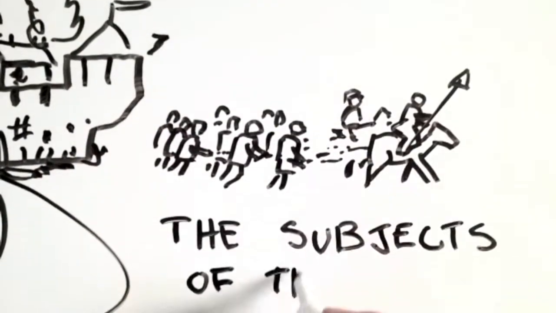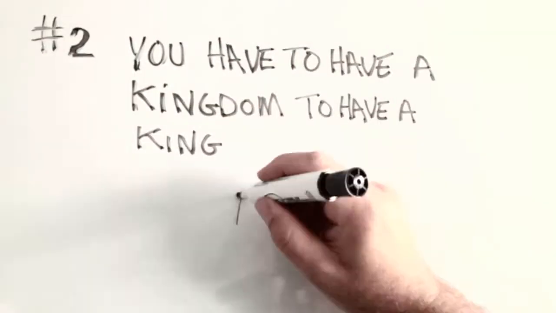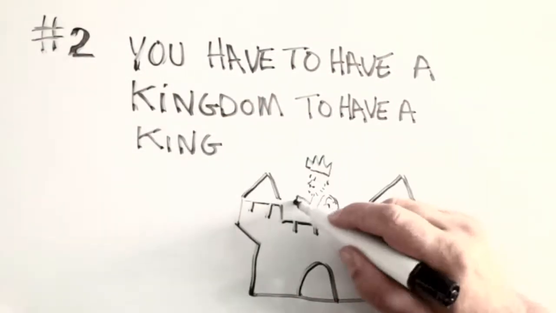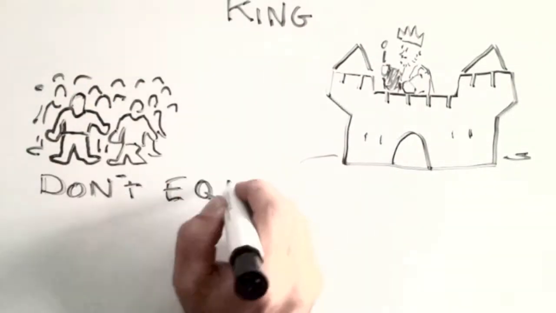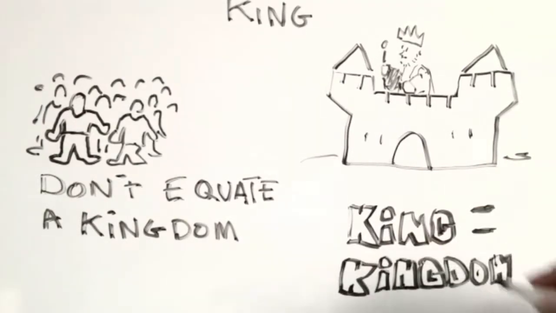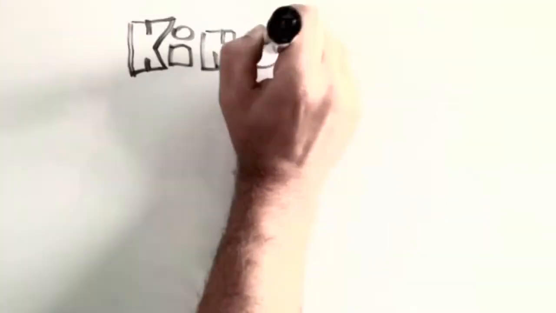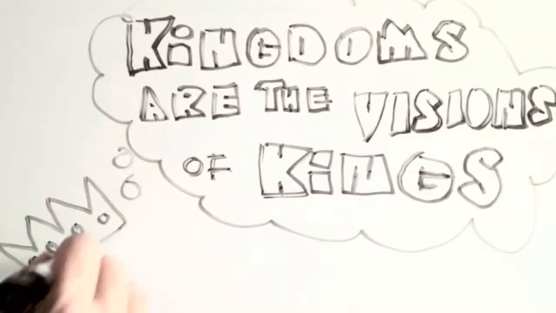And for the people, they became the subjects of this new kingdom, Kingdom A. My second point is that you have to have a kingdom to have a king. You have to have an empire to have an emperor. Just a group of people doesn't equate a kingdom. So to be perfectly clear here, kingdoms are synonymous with kings. It's their vision of government, either realized or yet to be realized.